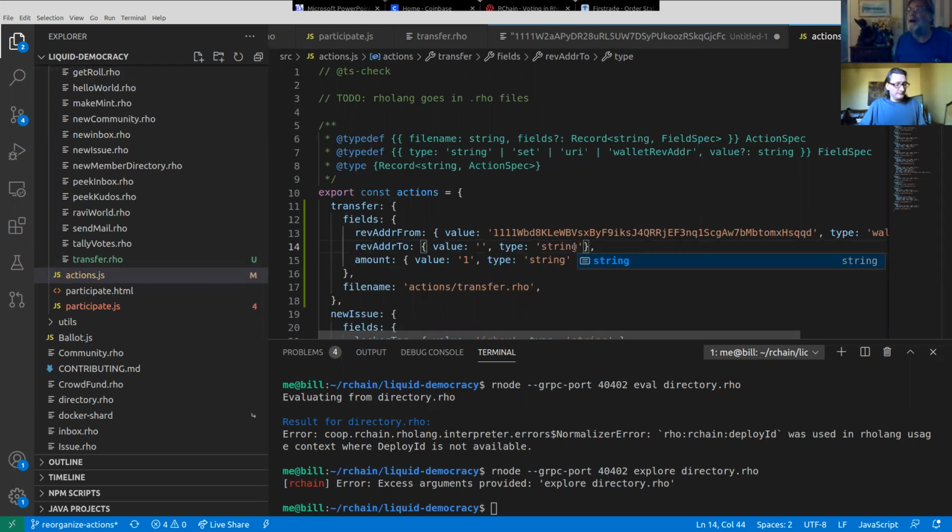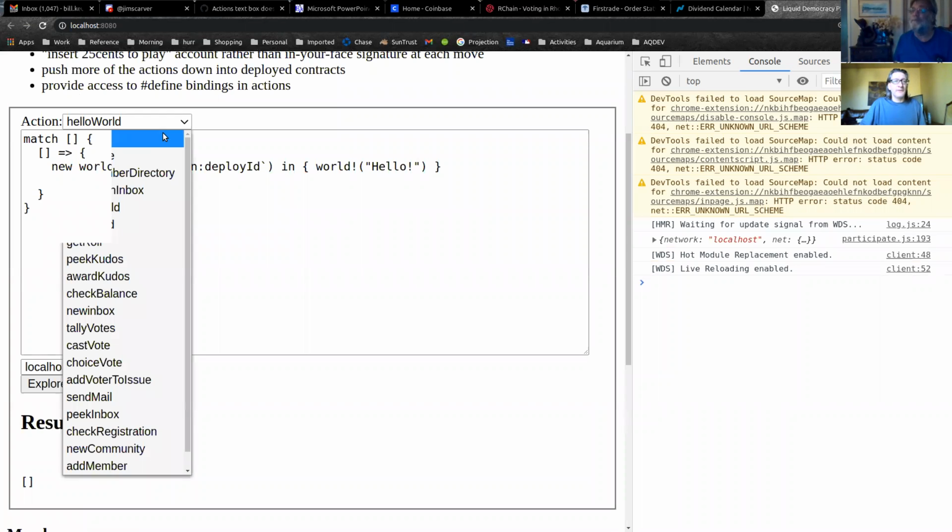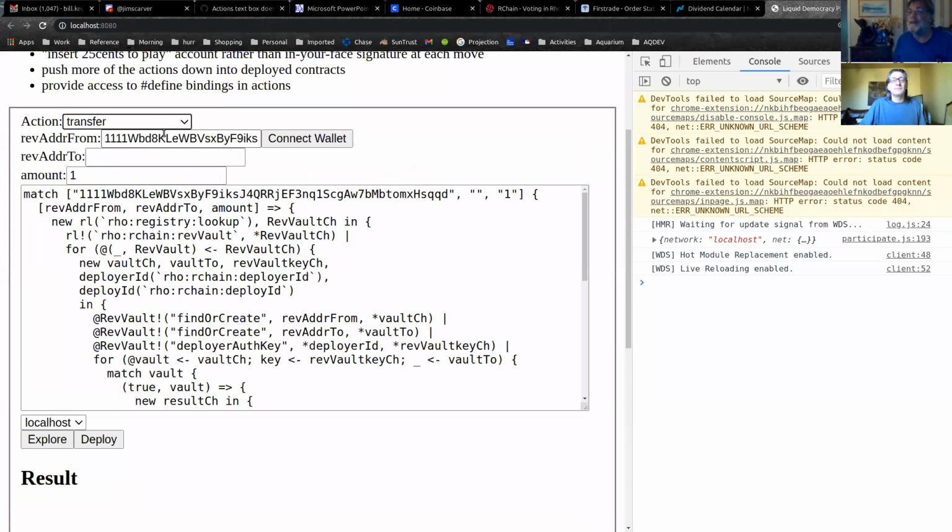Okay. And now we should be able to look at our new fancy code. And we have connect wallet there. Very good. Sweet. Now, did we also have a constant value in there or no? We didn't hit connect wallet, did we?